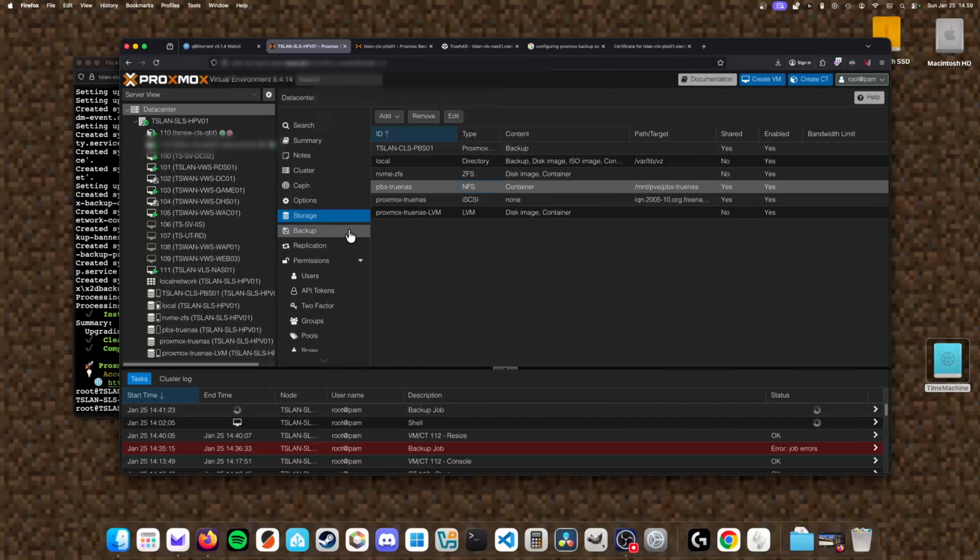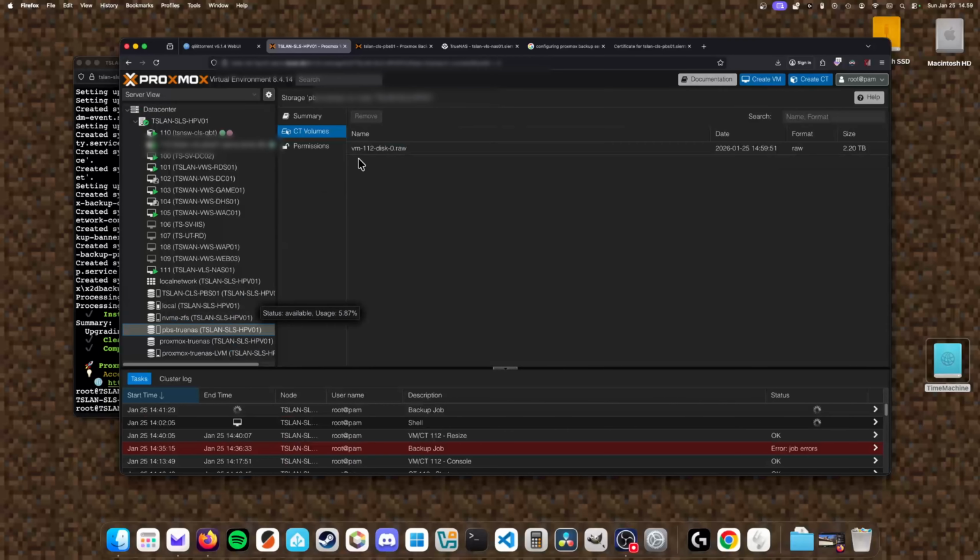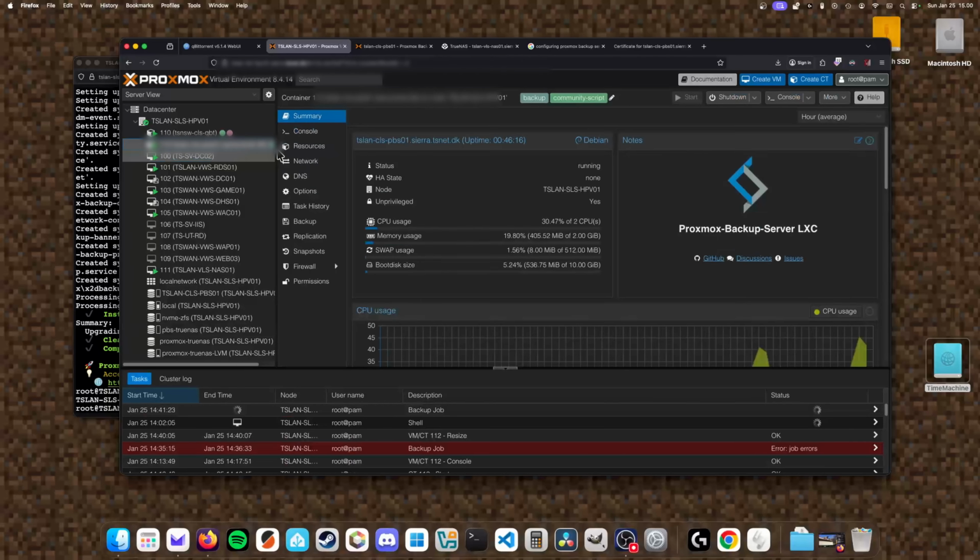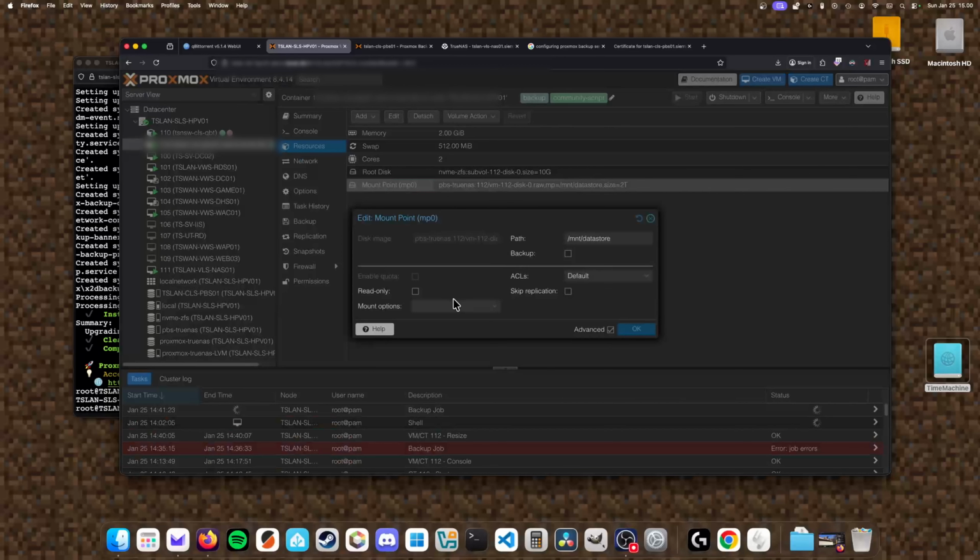And then obviously that disk has one container image or volume on it, which is the mount point that is on my container here. So the container has a mount point for the mount data store, which is obviously pointing to the PBS Truenas NFS share.